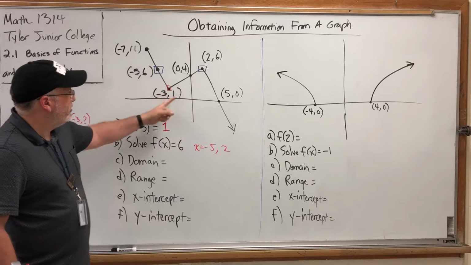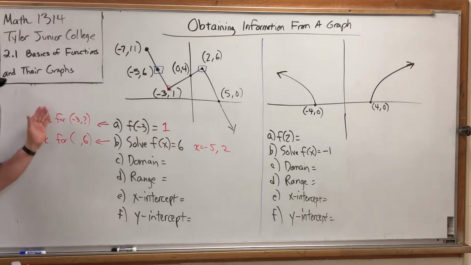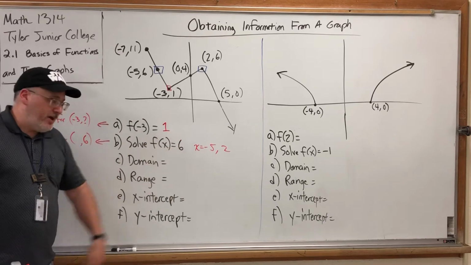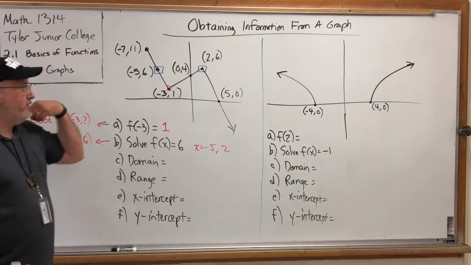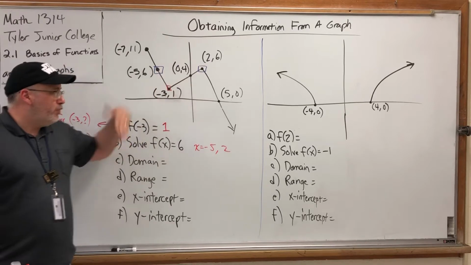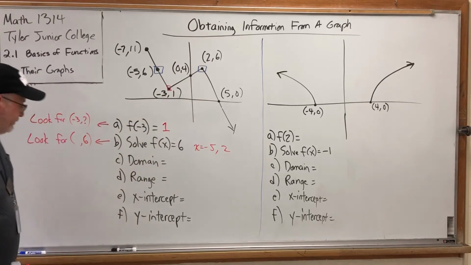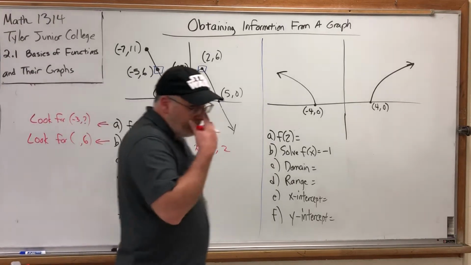-5, 6, +2, 6. So both of these are what I affectionately call ungraphing. Graphing a function means you put numbers in, you get numbers out, you make the pair and you plot them. Ungraphing is the pairs are already plotted, you pull them off, and then interpret them in the context of a function. As far as domain and range go, you might think it's pretty easy.